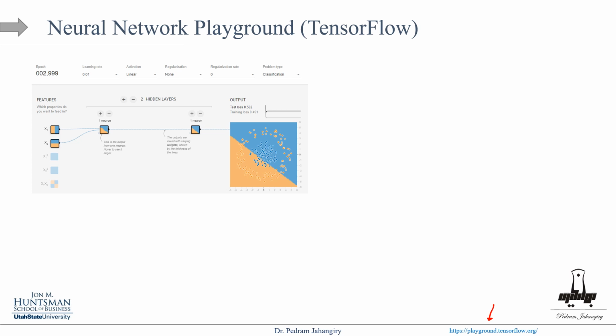Okay, so let's start. Imagine we are dealing with this data set, which is called the donut data set. So it's like a donut. Imagine this is a two-class classification problem, and we have blue observations here, and then the orange ones around it, right? So this is called the donut data set. You can play around with different data sets, by the way, if you go to this website.